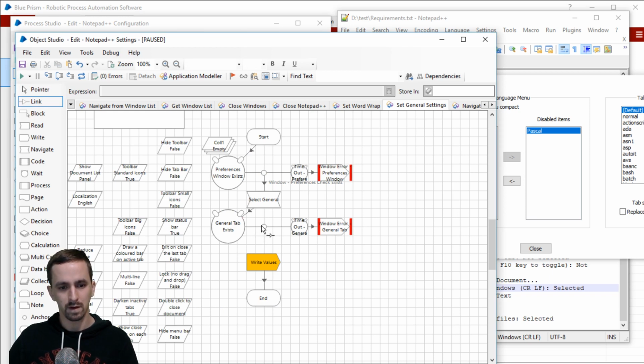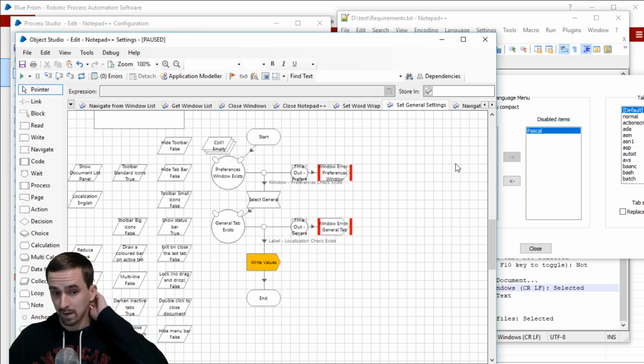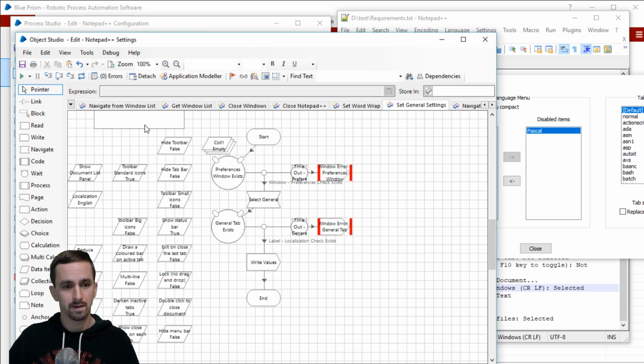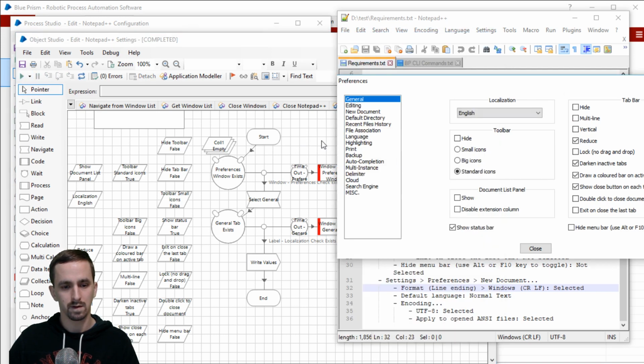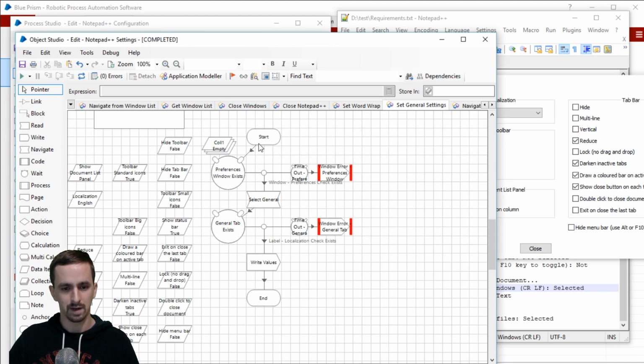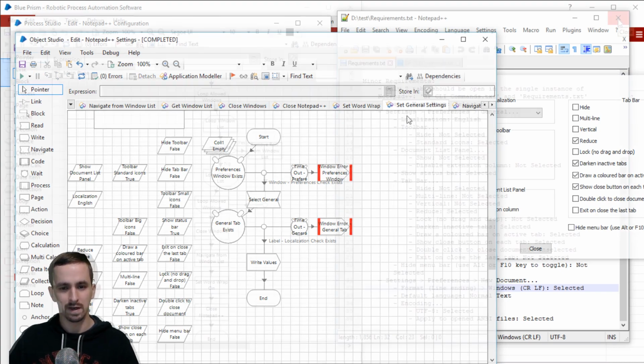And then we wait for that, then we write all the values, and then we can navigate away from it. So let's test to make sure that works. That happened way too fast for me to see it. Okay, well, we can test it in a minute.